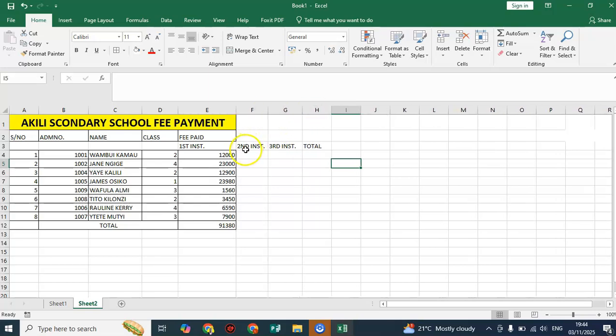So assuming that we have this, people have been paying their money in this manner. The school is big, so people are supposed to pay very good money. So we have these monies here like that.